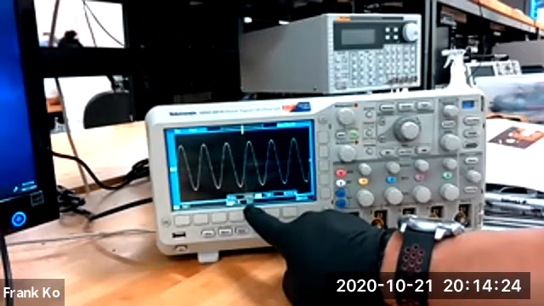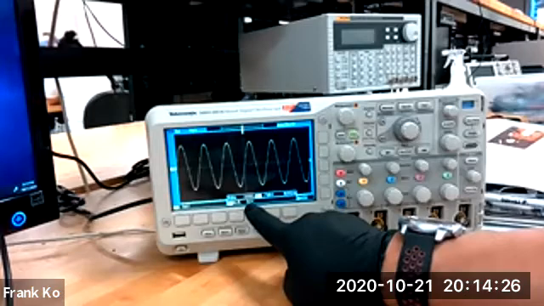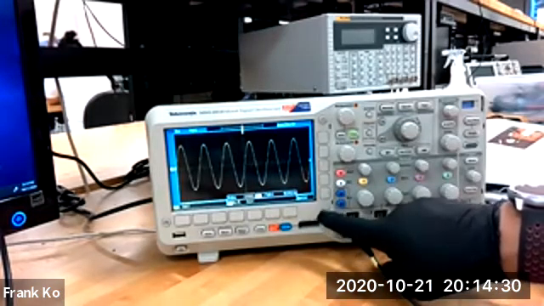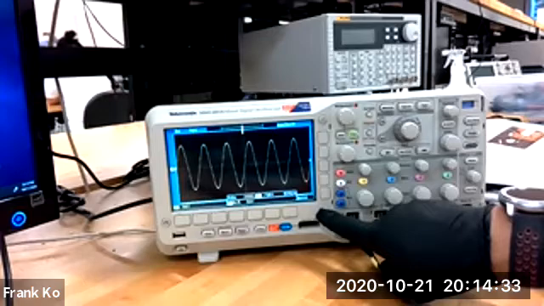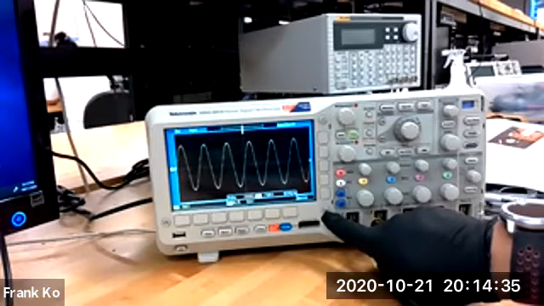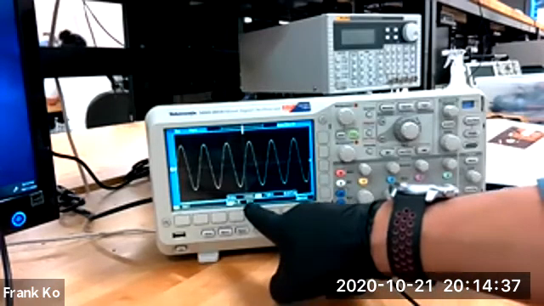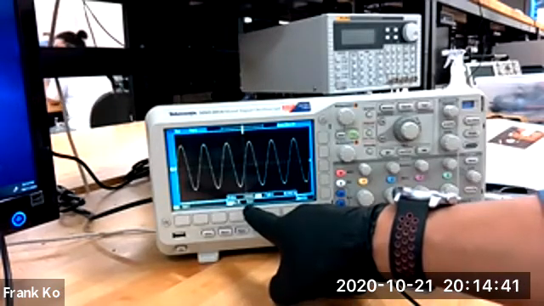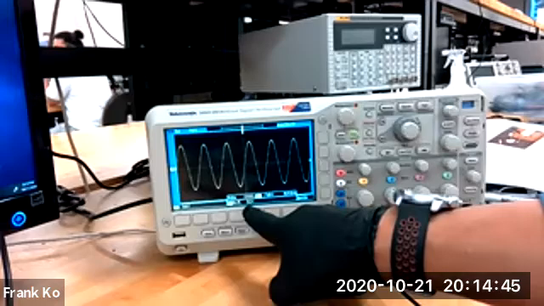Jeremy, mine is not showing the peak to peak, yours doesn't show the value? Yeah, just go ahead, hit menu, and it should come back up. You should be able to see it in this part of the display. Jess, what does yours show? I'm not seeing it, but it does say that it's like 800 millivolts.